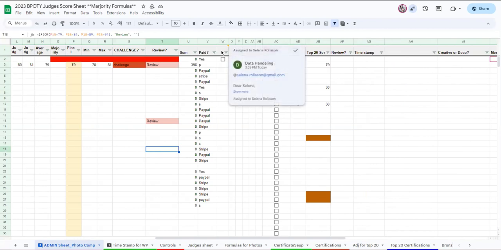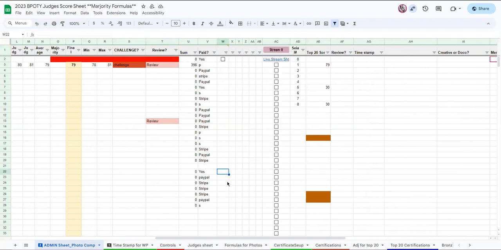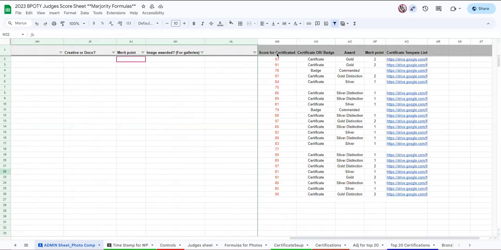We need a column, which I left a remark about in here. Once the column is there, I'll be using that column's score. So I'm using this dummy score. Whatever the final score will be in that column, we'll be using that score to generate either a certificate or a badge, what kind of badge it is, and the merit points. Then we'll be pulling the template for that certificate accordingly, so that we can use this template to create and finalize the certificate, and then we'll be pasting the final certificate link in here. How we are generating this is coming from the control tab.